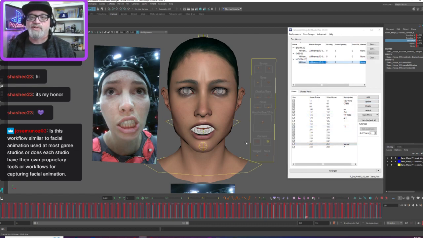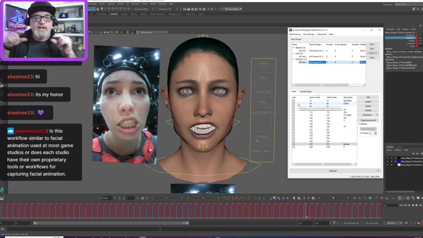Yeah, I have right corners and left corners. So bring the right corner up a little bit more. Update. Left corner can come up a little bit. Okay.